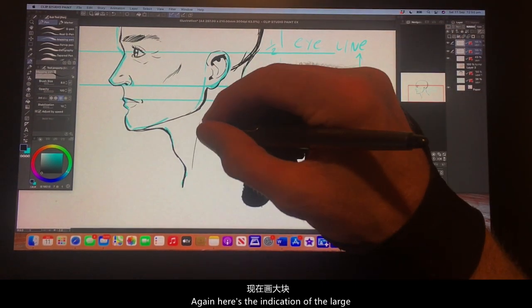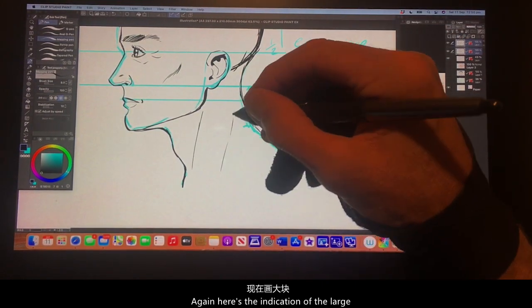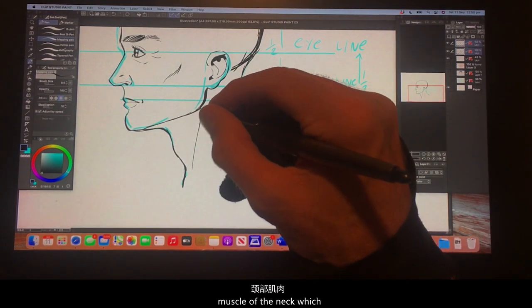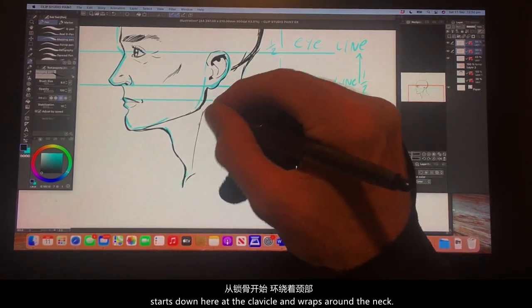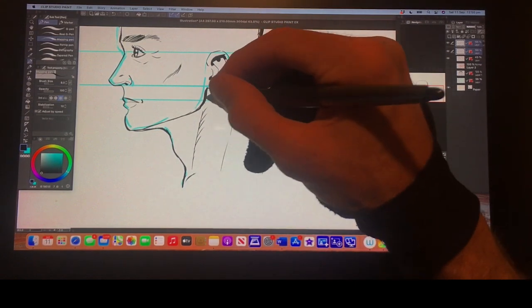And again, here's that indication of the large muscle of the neck, which starts down here at the clavicle and wraps around the neck.